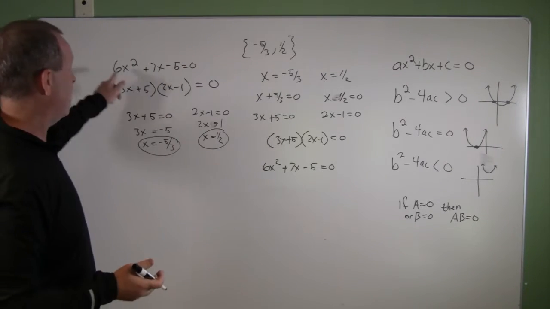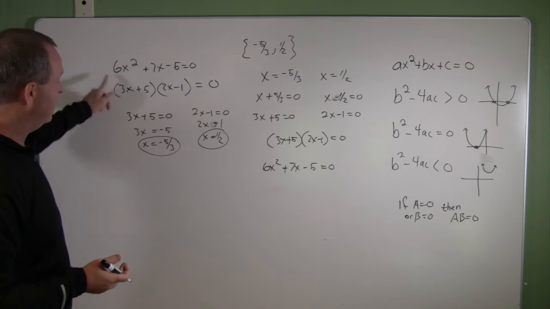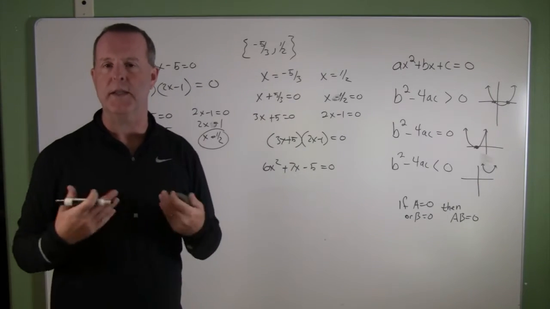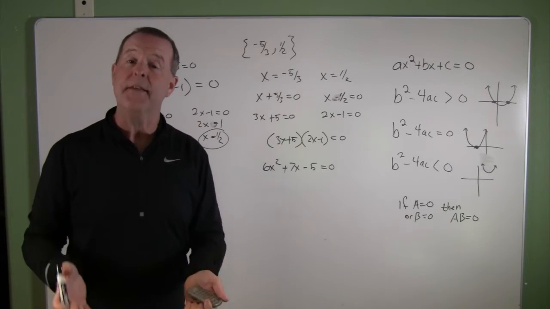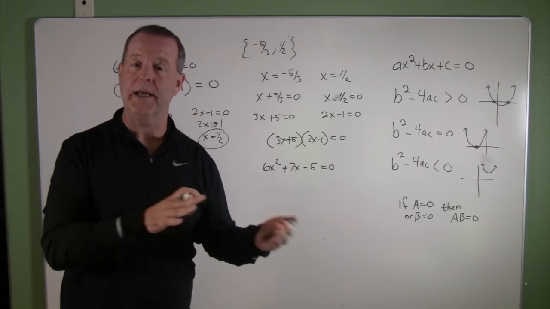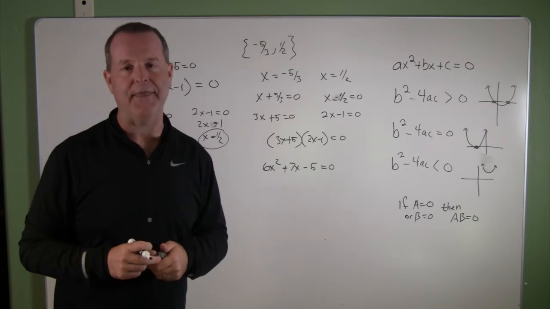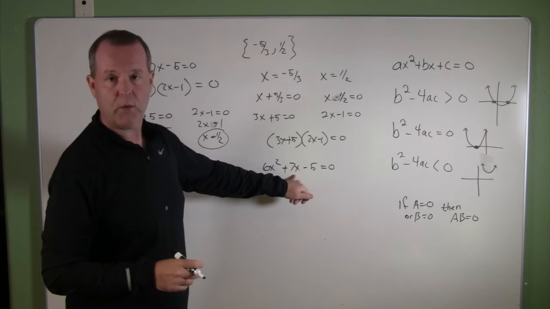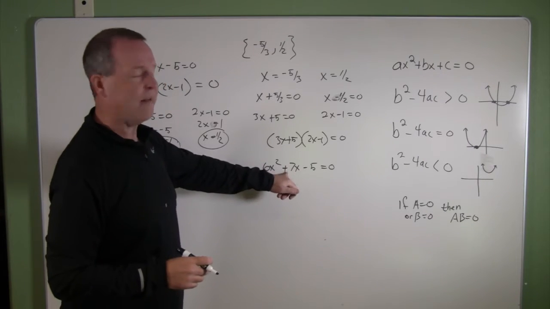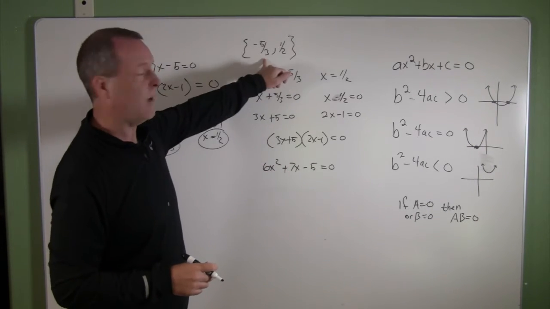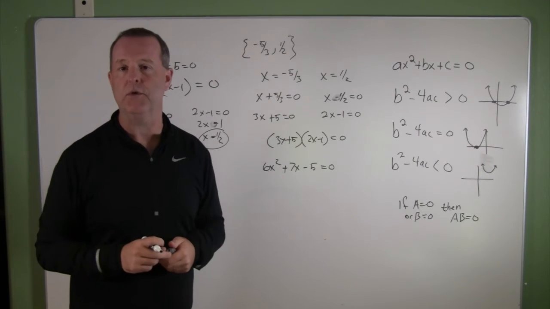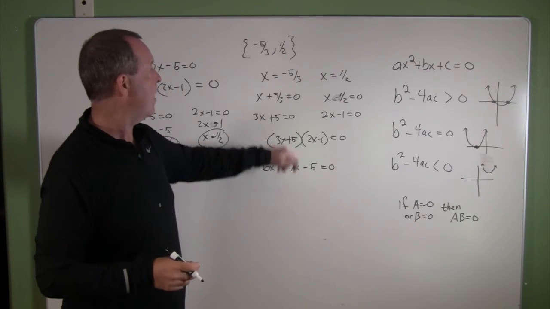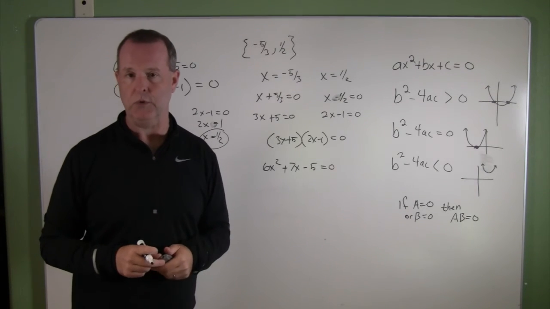In the same way that I started with a quadratic expression or equation and moved down to the two solutions, all I'm doing is reversing the problem backwards, which means that we can start with a solution and find the quadratic function that they came from. Now, one caveat here is that this equation right here is not the only equation that also has these as its solutions. In fact, any multiple of this quadratic equation would also produce those same solutions as well.